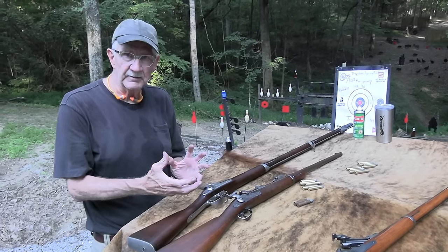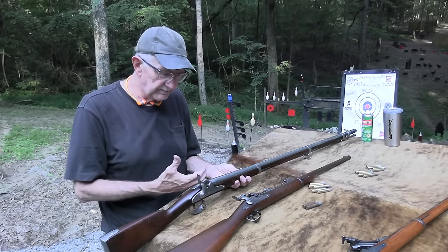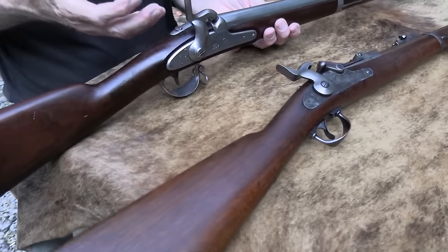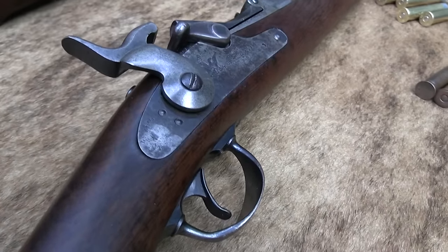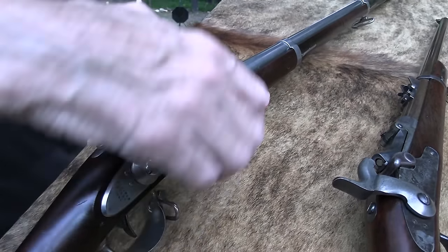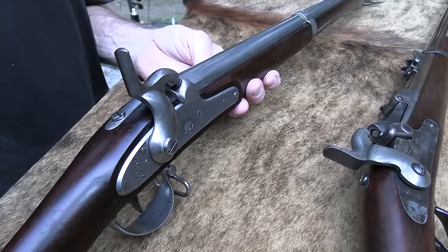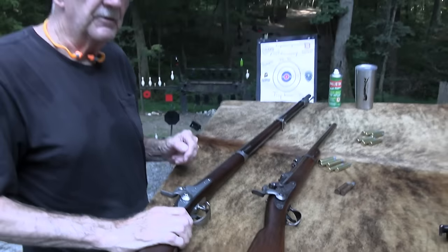They'd been around a while — mostly rimfire. The Spencer, the Henry — that was the future, and it was known even during the Civil War. But you couldn't get them fast enough, couldn't build them fast enough, couldn't pay for them, and nobody could manufacture them quickly enough. Right at the end of the war, maybe even before it was over, Erskine Allen was working on a way to convert these muzzleloaders. That was the cheapest route — they did it for like five bucks a gun.